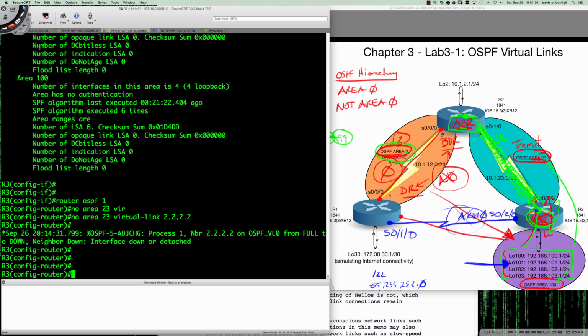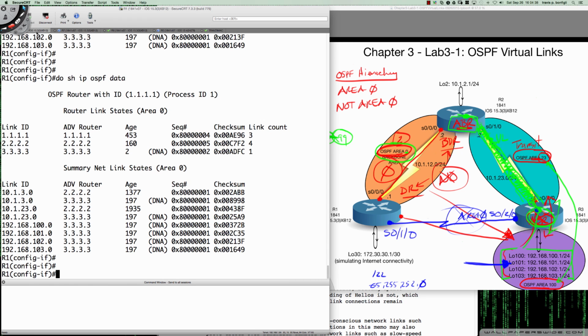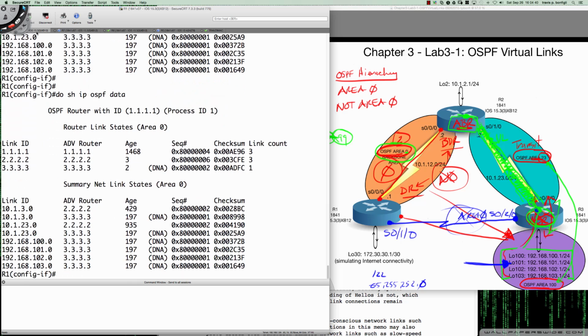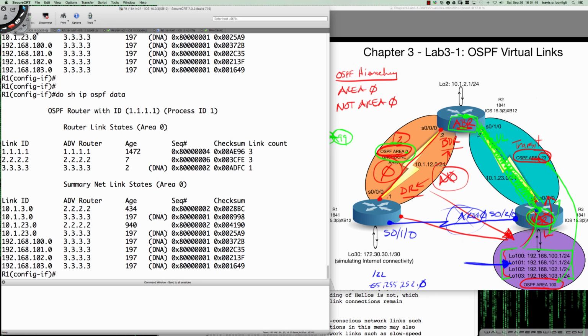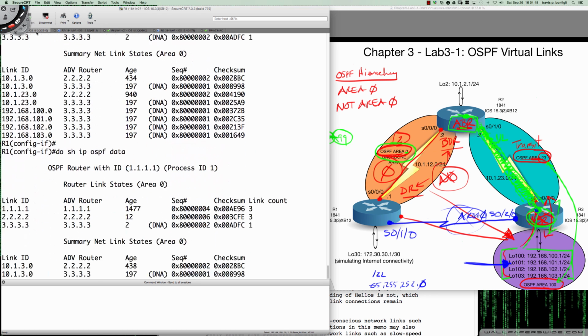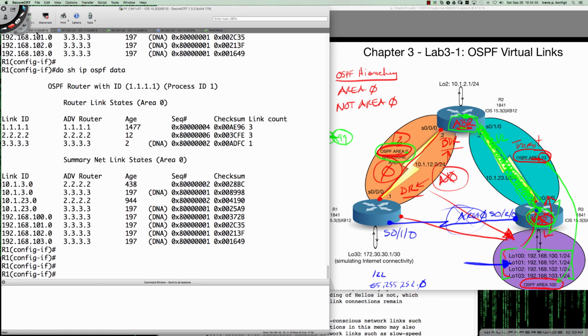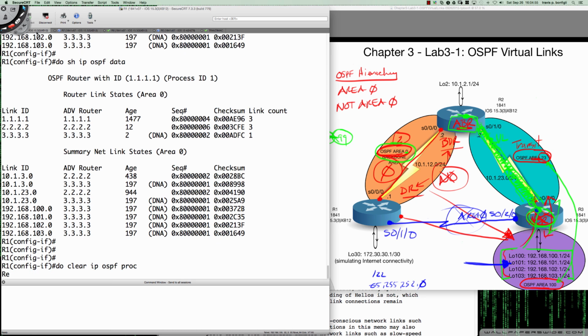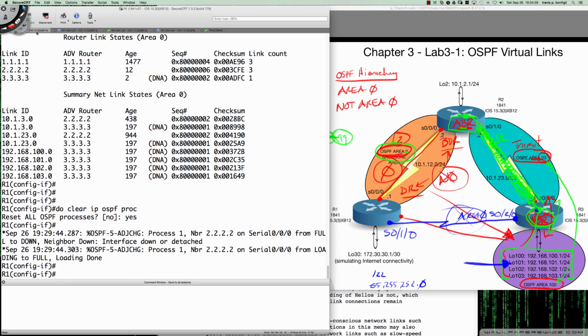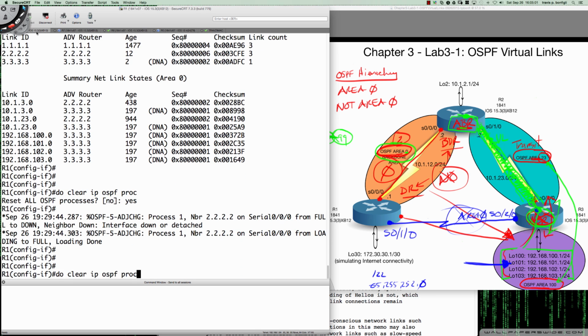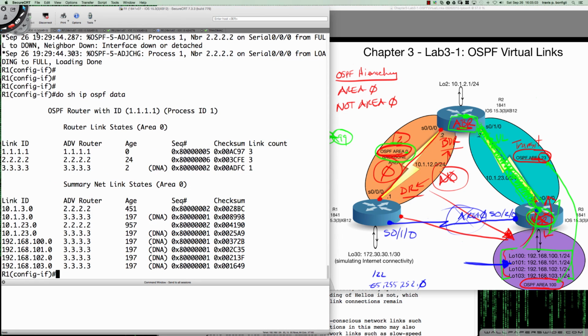Okay, so if I come over to router 1 now and I expect to see the same database, what do you think I'm going to see? Well, we're going to have to wait for it to update. And since those are not going to age, if I were to say do clear IP OSPF proc, let's clean this out right now. So this will tear my adjacency down with router 2. Now let's take a look at the database. Well, they're still there.